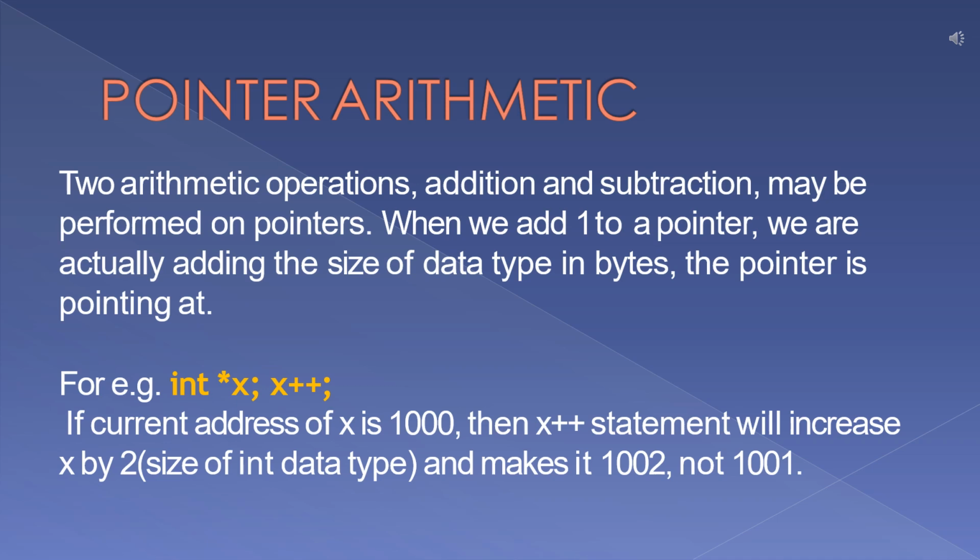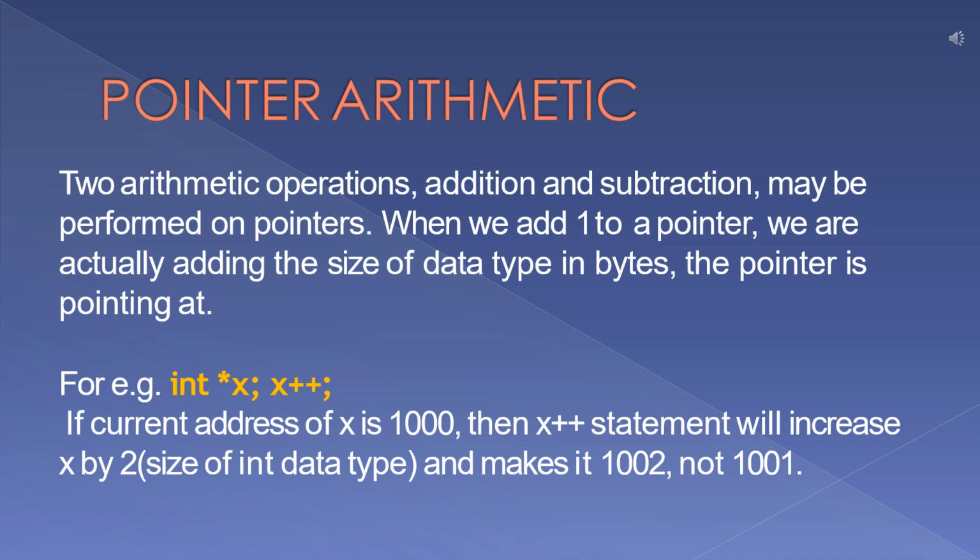Next is pointer arithmetic. You can have addition as well as subtraction operations on pointers. Multiplication and division are not allowed. The difference is that when we add 1 to the pointer, it is incremented depending upon the data type. Suppose your pointer is of type integer, the address will be incremented by 2. If your pointer is of type float, it will be incremented by a factor of 4. That is called the scale factor.